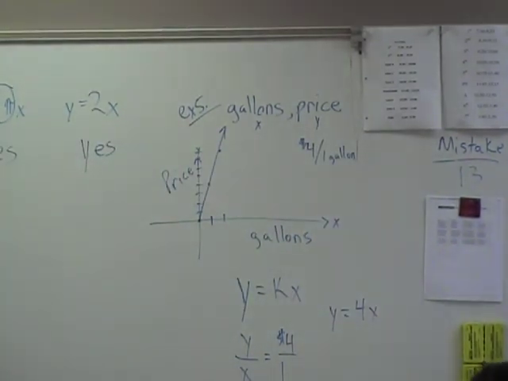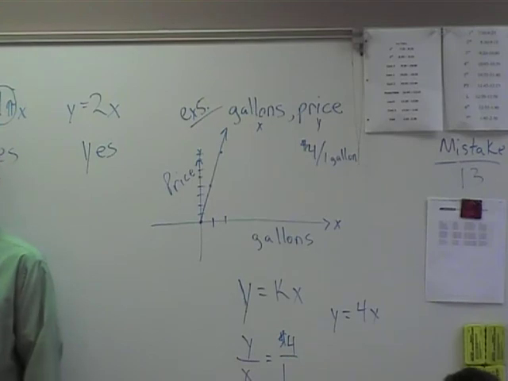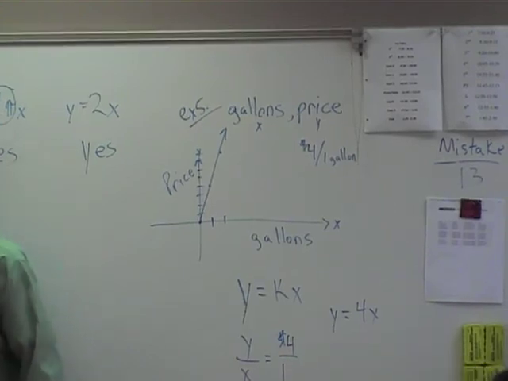Okay, you are told when you go to the gas station, it's $4 per gallon, no matter how many gallons you buy. They're not going to change it. You know, you get to 10 gallons, and oh, we're going to change it to $2 a gallon. That'd be great, but they don't do that.